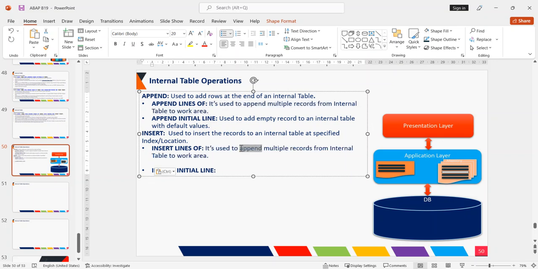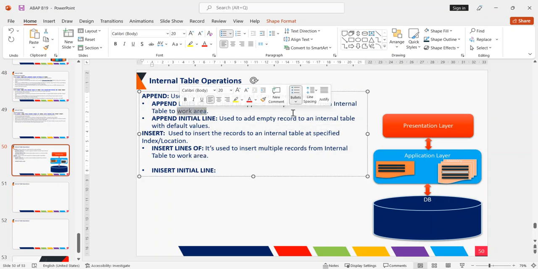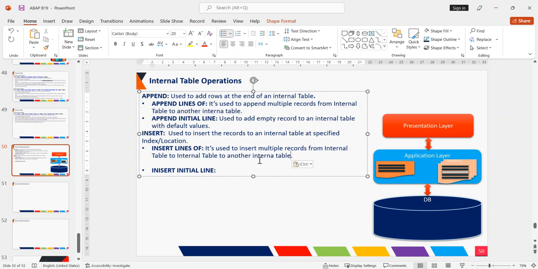It is used to insert multiple records from one internal table to another internal table, right?